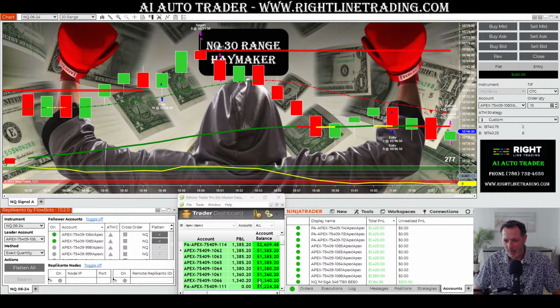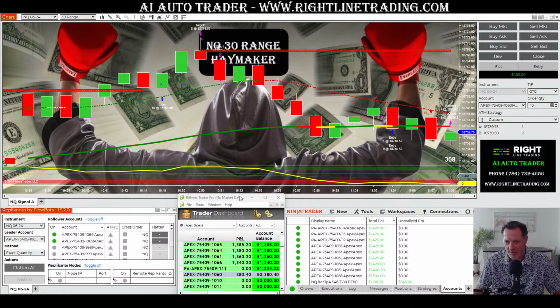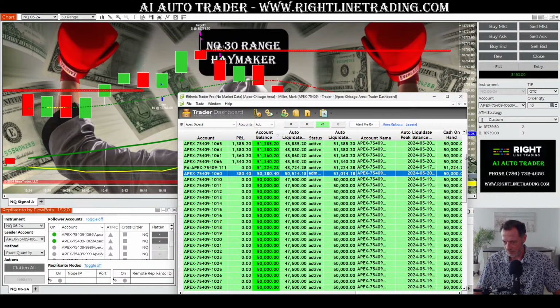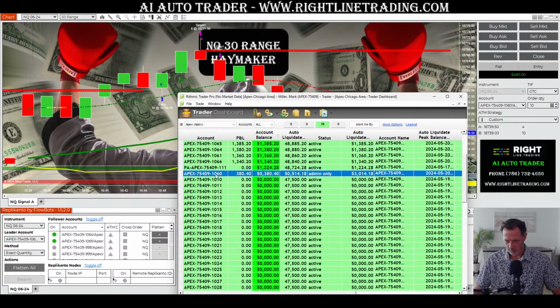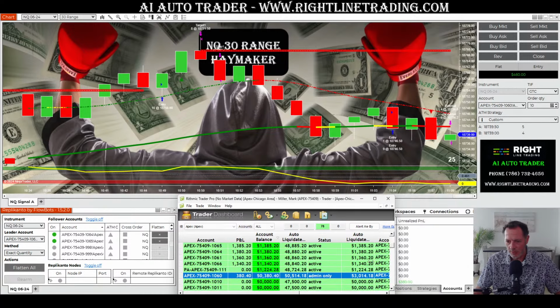So now we want it out of this dashboard. The ones that are dead, I don't want to see in my dashboard. I only see the ones that are active. So kind of just show a little bit about the dashboard here. So it went from active to what does it say here? Admin only. So we want to go get rid of that one. We don't want it showing up in our Trader Pro dashboard anymore. So we'll go ahead and open up Apex Trader Funding, and we'll go find that account and delete it out of the dashboard.